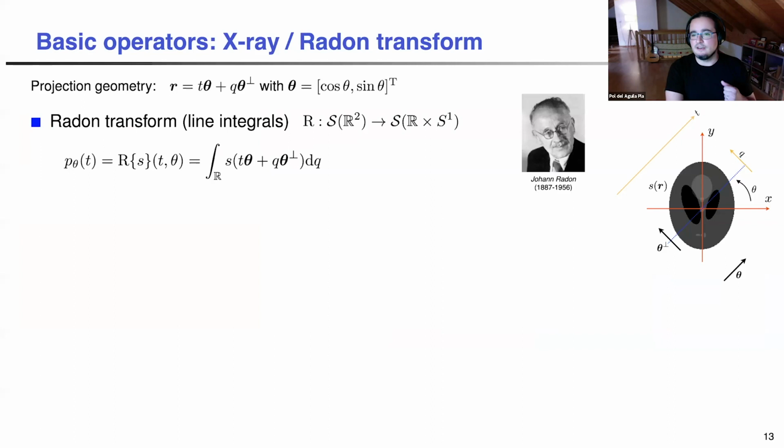Another operator that clearly is very important for tomography, be it positron emission tomography or computerized tomography, is the Radon transform. The Radon transform has the particularity that it cannot be defined directly over the space of finite energy functions, but instead we have to go to some more generic mathematical space that restricts a bit more the continuity in order for line integrals of a function to be defined.